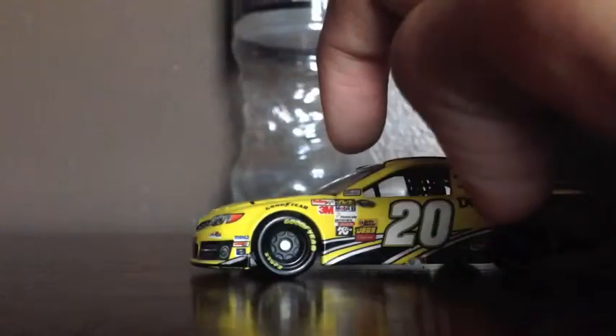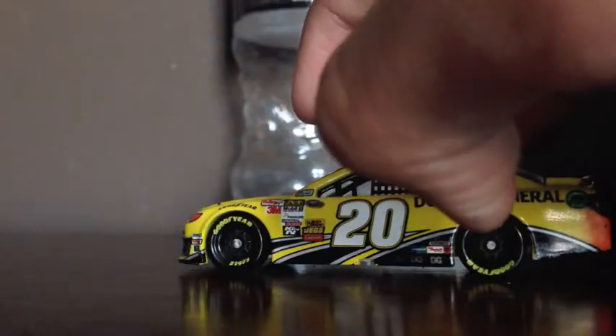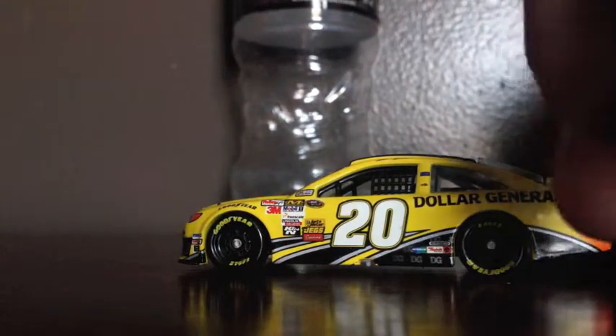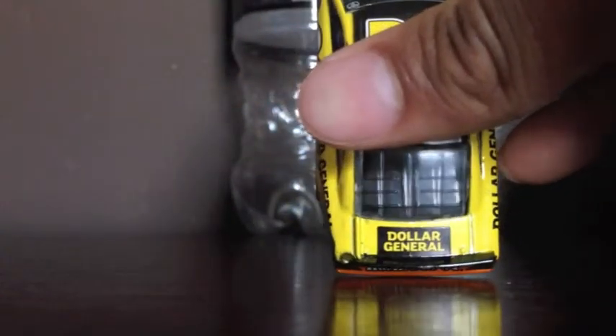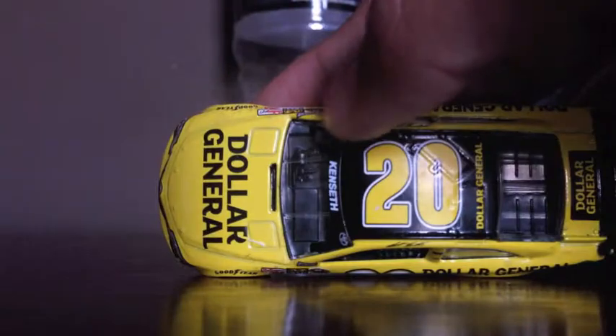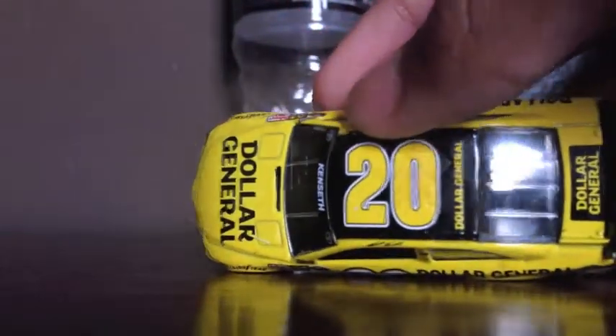The splitter is black. You can see a little bit of black outline and silver going up — there are little spike things going up, and another one that doesn't go into a spike but just goes into a circle which stops and goes back. You can see a little shadowy orange sort of on the side of the car, mostly from the back. The Dollar General box is black, not outlined. The letters are yellow, not outlined. The 20 is yellow, outlined in black and white. Dollar General right here is black, not outlined. On the roof, it's black.